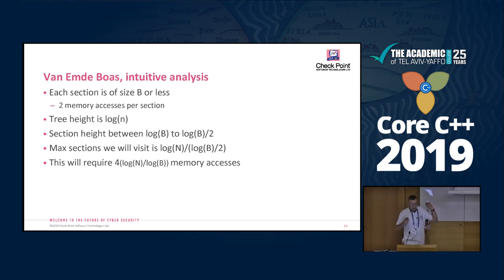So it's a lot better than binary search. It's not as good as a B-tree. But it's cache oblivious, so it will adapt to any cache size. It plays well with different memory hierarchies. Most of the cache-oblivious algorithms are divide and conquer. We'll just keep dividing our problem until it fits in the cache line.